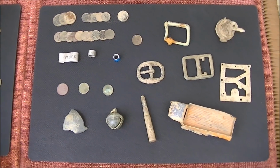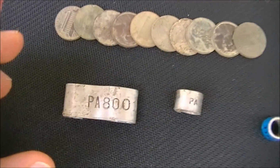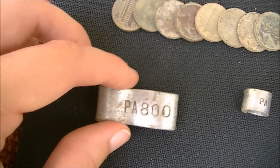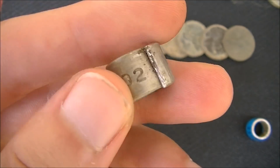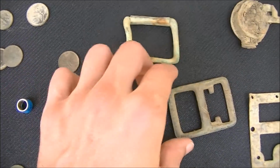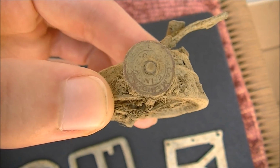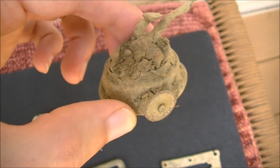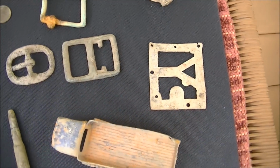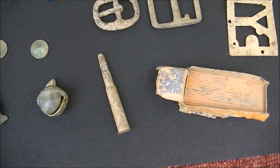Now over to the farm, there's all my modern coins. We're not going to go through those. These are the tags that I found in the bag in the woods. So maybe they were making bird bands out of them. This kind of looks like a homemade bird band of some kind, but pretty neat. There's my pigeon band. We got an assortment of old buckles. I didn't show this in the video. Somehow I accidentally deleted the clip, but I did get part of an old lantern out in the fields there. Really like finding those. The old clock part, the live bullet, the Tootsie truck, which is an awesome find.